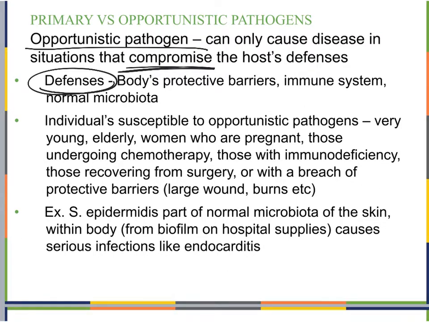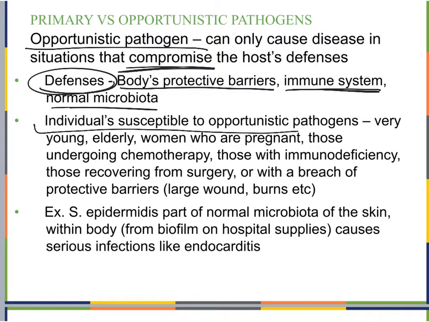So some of the defenses that we're talking about where situations have compromised them are, in general, the body's protective barriers. So perhaps there's a cut on the body. If you were exposed to some particular bacterium and even just smeared it all over your arm, you would be totally fine and probably would not get infected. However, if on that arm you had a cut, now that body's protective barrier has been compromised, and then perhaps you would get the infection. And that's an opportunistic pathogen. Also with the immune system, if you have a decrease in the immune system, it's an opportunistic pathogen. It's going to take that opportunity to cause infection, and also with a decrease in the normal microbiome.